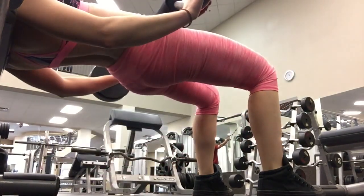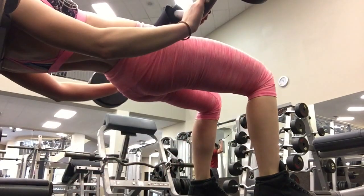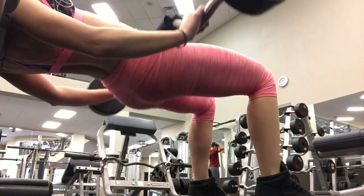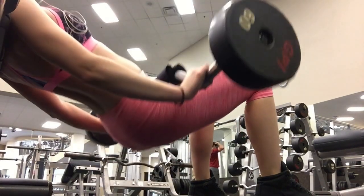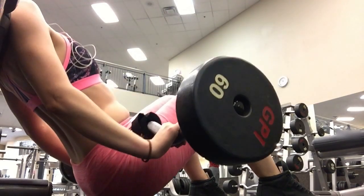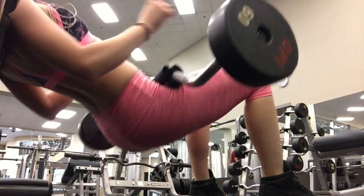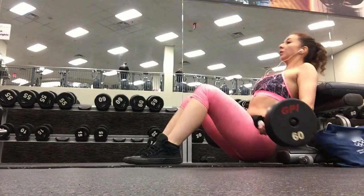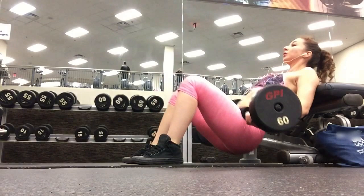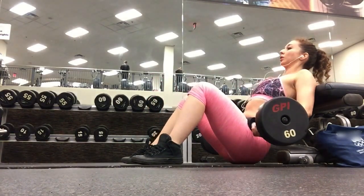Next up is hip thrusters. In this variation I have my back on the bench. Starting from sitting on the floor, I lift my hips all the way up to create a tabletop. When you push the weight up, you almost want to feel like you are hyperextending your hips to really target those glutes. When you're at the top of the motion, try pausing briefly and squeeze your glutes to fully engage. At the end of my set of ten I hold it at the top for as long as possible so you will really feel this in your glutes. Take the time to really focus on your mind to muscle connection — every rep should be done with purpose. For this exercise I usually use 60 pounds for six sets of ten reps, pausing at the top during the 10th rep of every set.